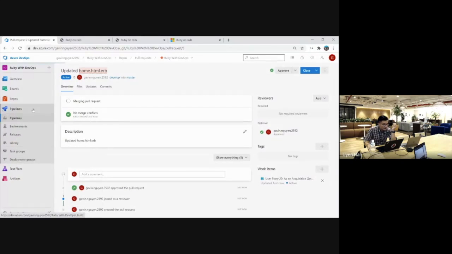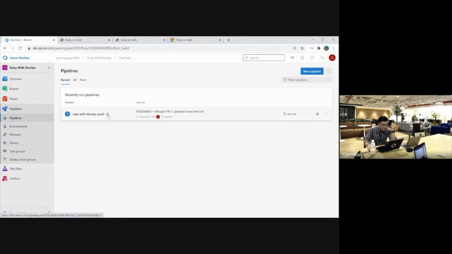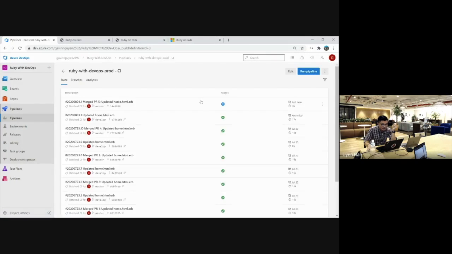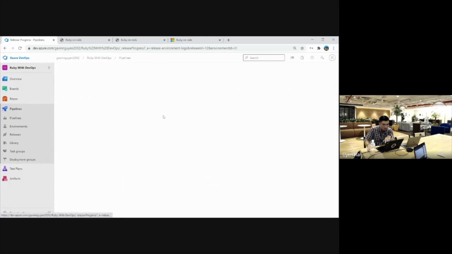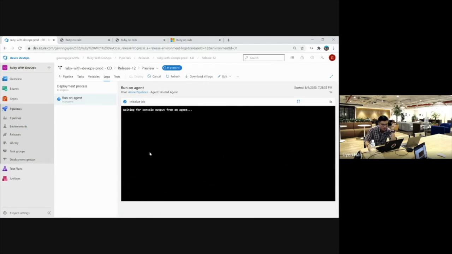So what we're seeing here is that continuous integration takes place. As you can see here, a build is being triggered. And we may need to wait for a couple of minutes, like 3 or 5 minutes, for the build to complete. Actually, it's already complete. So let's check the release pipeline. As you can see here, because the new code is in the master branch, it is saying not deployed, but for the previous one, it's saying in progress, right? So let's wait for the deployment to complete and then we get back.